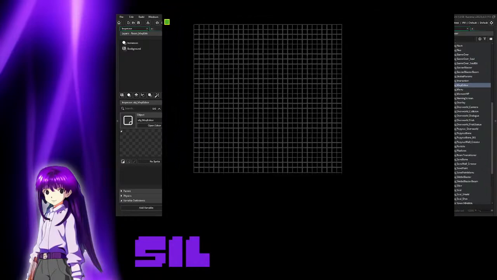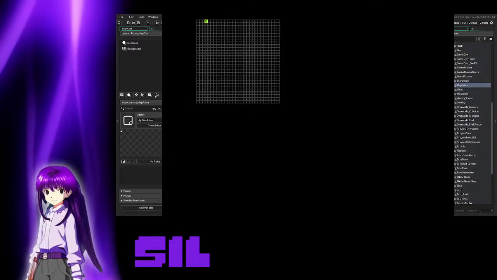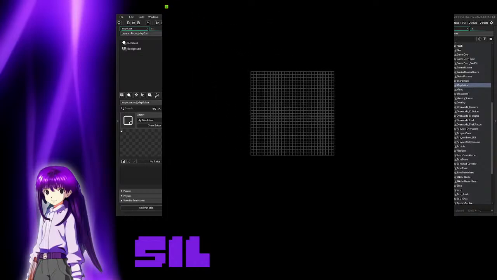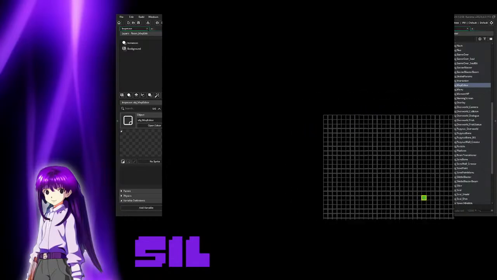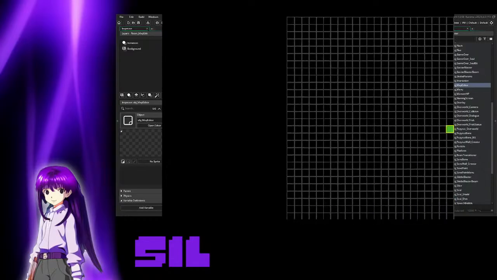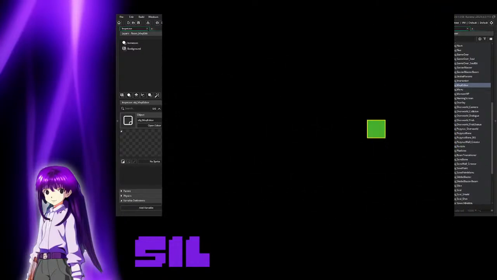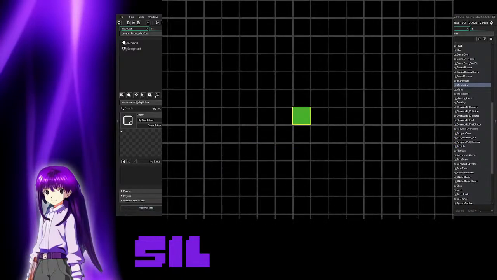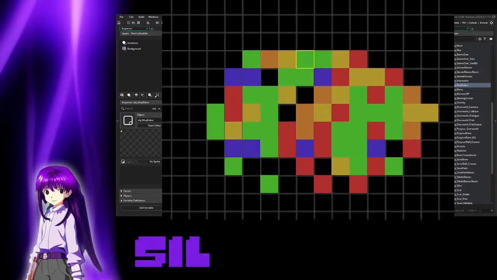And zoom out as well. Yay! We're zooming. That's great. So now we can edit things up close.